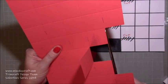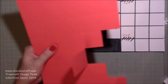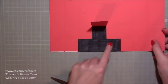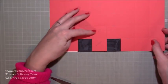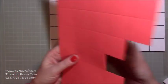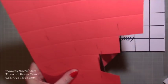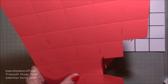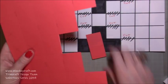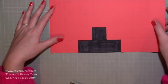And again, try and keep this as neat as possible, because you will actually see all of this. Okay, so now you can see, if I put that on my template, we've now removed this one and this one, and that one folds down. Okay, now we can take this whole piece out. So now I'm going to fold it down, put my scissors underneath, and I can get right in there now, and again, just get a really nice cut, like so. Again, if I lay that on there now, you can see we've removed those three squares.